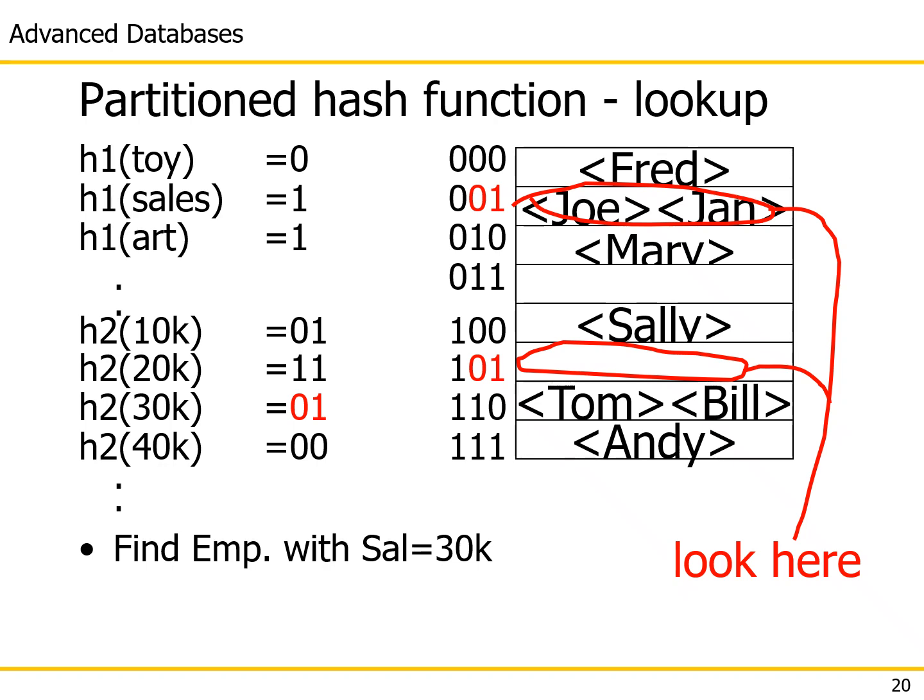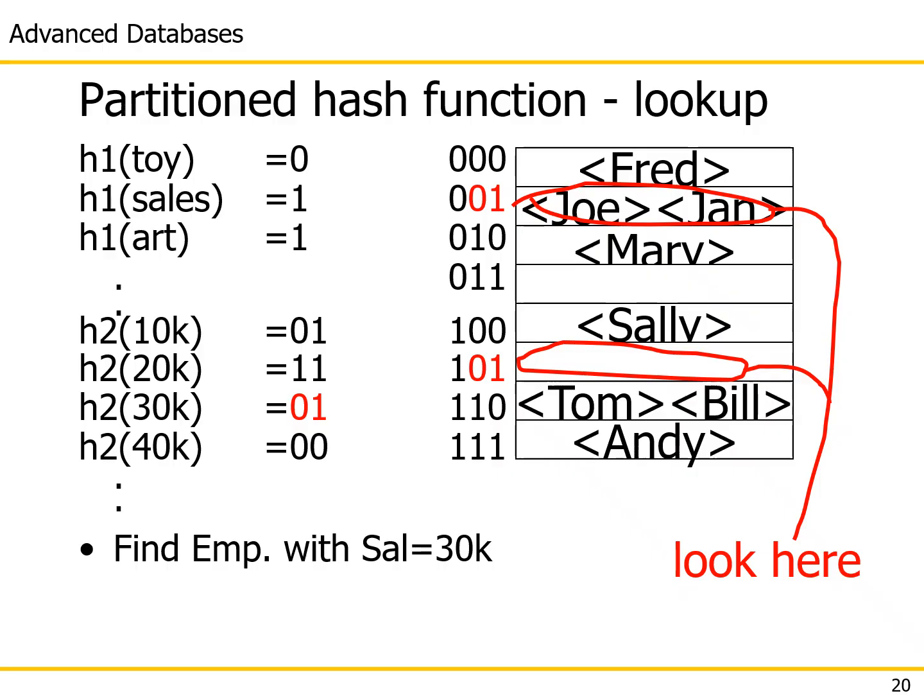You have to scan the entries to find out which one matches your given initial condition, whether it's a full query or a partial query. Like here, for example, in salary equal to 30K, I know that I need to look into 101 and 001. But it doesn't mean that my answer is all what's in there. I will scan what's in there to find out who has the salary of 30K.